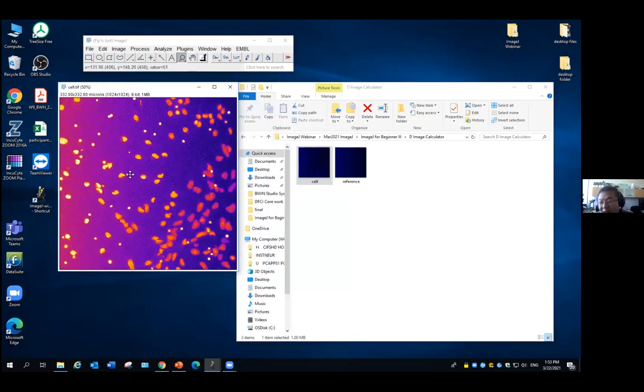ImageJ does have some functions we can use. We can use smoothing filters to make the image less noisy. We can use the rolling ball background subtraction to make it more uniform through the whole field of view. We can also try to get the reference image and use the image calculator to correct it. All those functions help you work on your raw image.